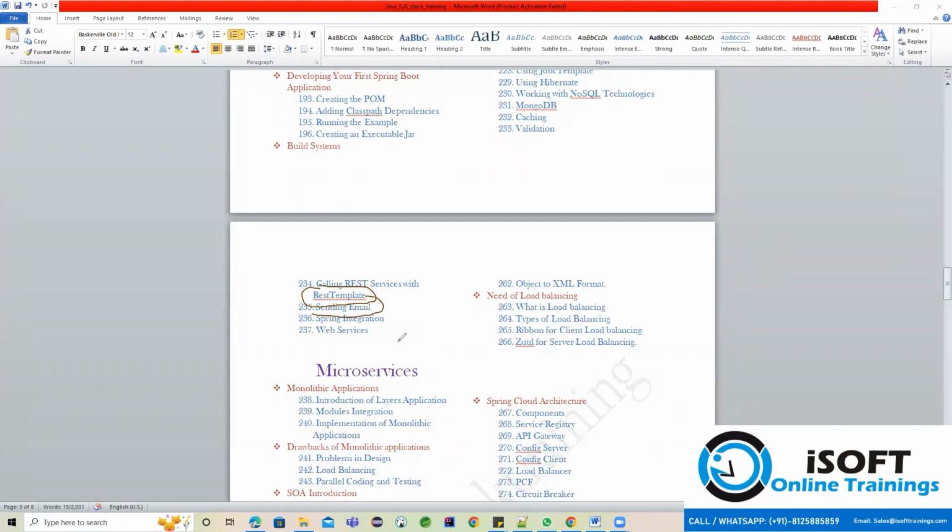So for REST template, what are the web services we have? We'll focus on REST related web services, because all the applications nowadays discuss REST related web services, not the SOAP related ones. These are all the Spring Boot related sections here. So any questions?